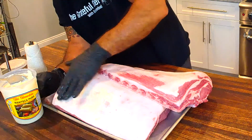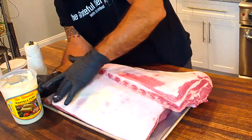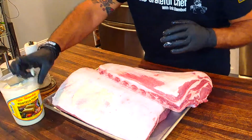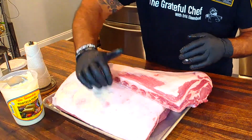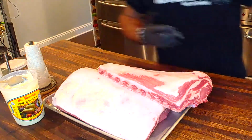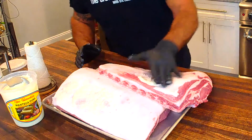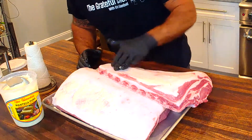Other than lard, can you use other things? Yeah, you could certainly use other things. I figured I'd keep it true to the animal. You could use duck fat, but I don't like introducing, because each animal has its own kind of natural bacteria and stuff like that. So if you can use lard, I would use lard for sure. All right, so there's that. Wipe my hands off. I'm going to do this one, and you can see this pork fat, even the lard, it's just melting at the temperature of my body. Beautiful.